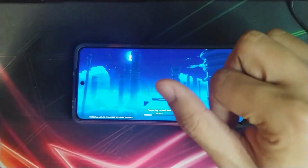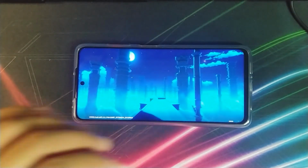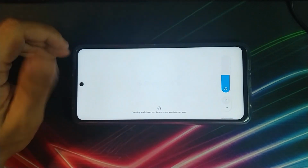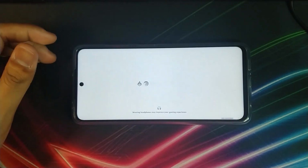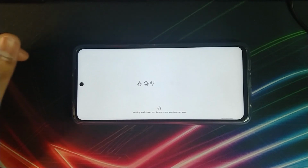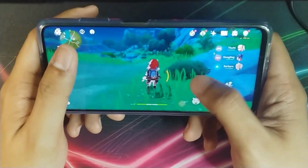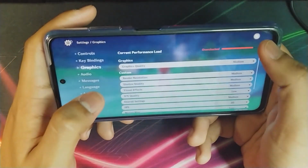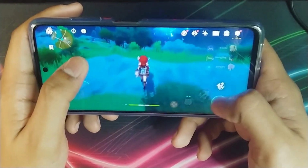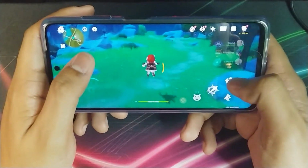Quit. Okay, so the next game we are going to play is Genshin Impact. This is actually a very good indicator of how well your phone will perform, because even those using the 855 or the 865, from what I heard, also struggle playing this game. So let's see how well the phone can perform using the Adreno 618. This is at low setting, and if I were to try the medium setting, it will say overclock. And every time I try to swerve left and right, the game feels a bit laggier.